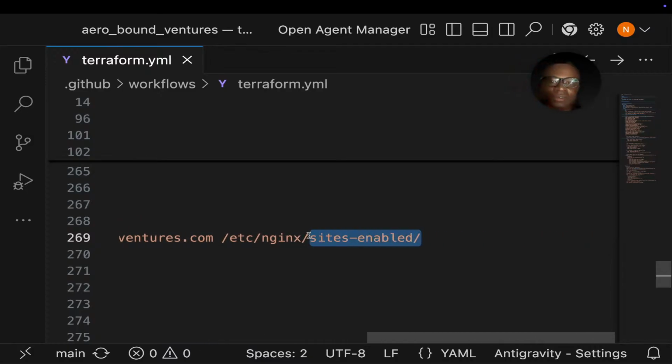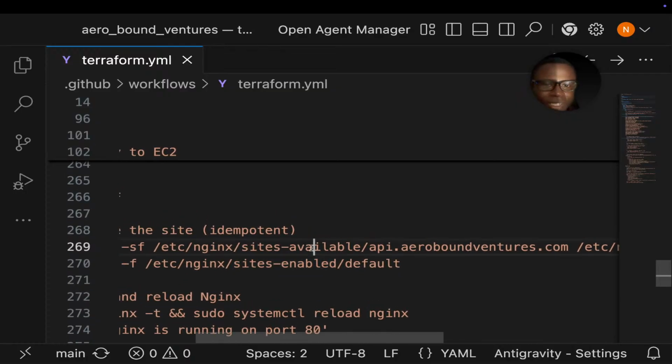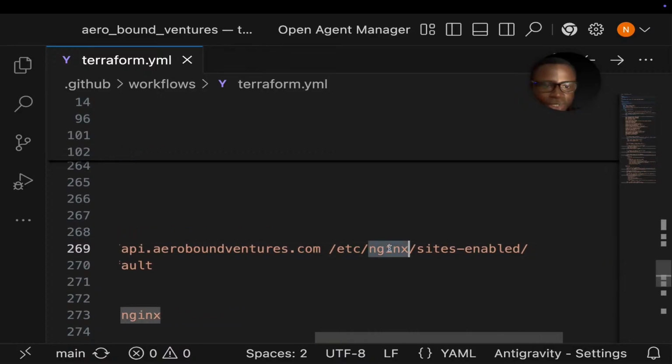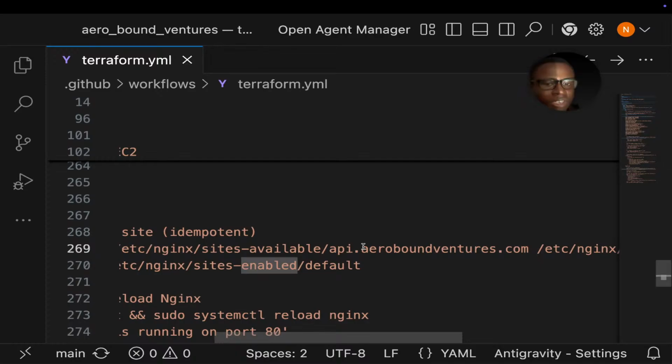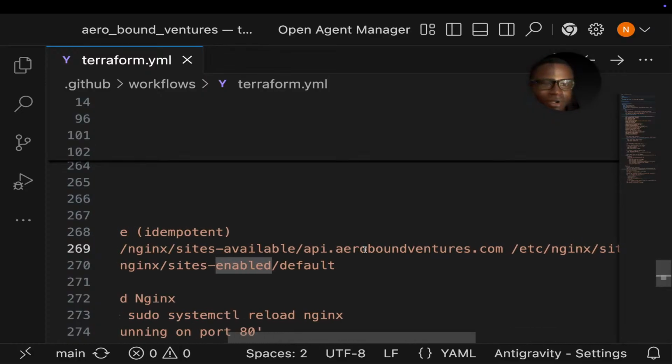Don't forget that, okay? So we're creating a shortcut from sites-available api.airboundventures.com to /etc/nginx/sites-enabled. When you create a shortcut of your configuration in sites-available, in sites-enabled, that's called activating.